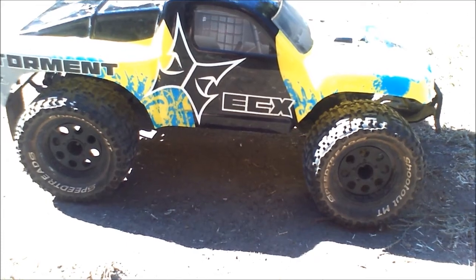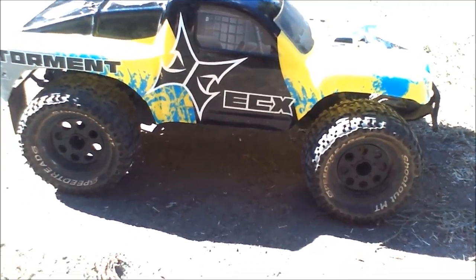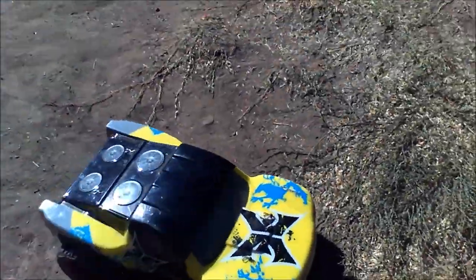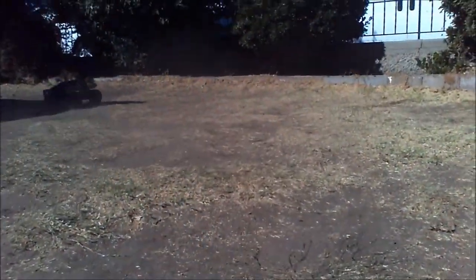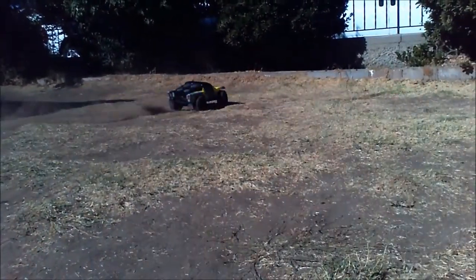Anyway, I think it looks pretty good. We're going to be running it right now. Alright, guys? Peace. The Monster T Torment monster truck. Just raised the body, trimmed the back, and added the Ruckus monster truck wheels and tires to it. See how it runs. The Monster T.